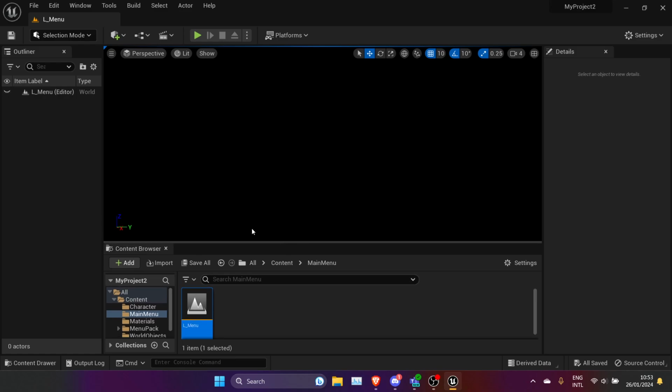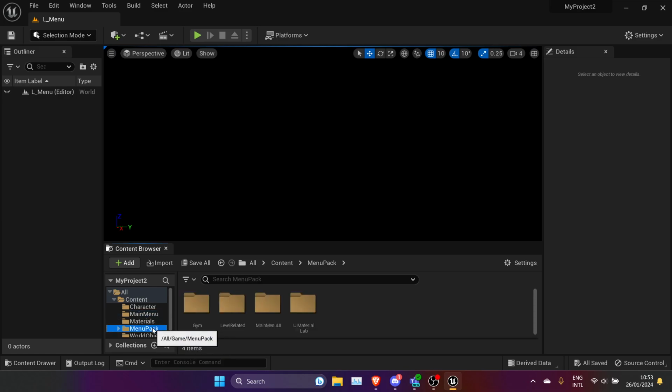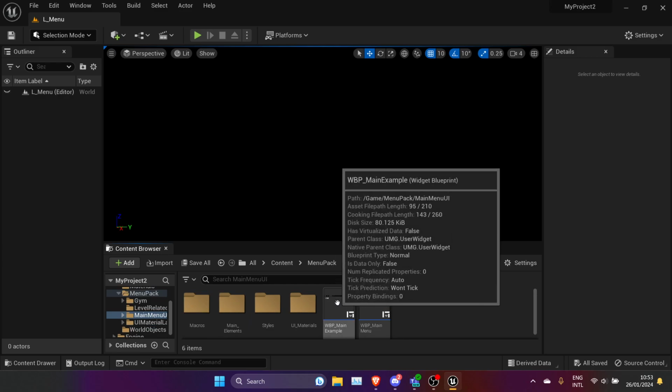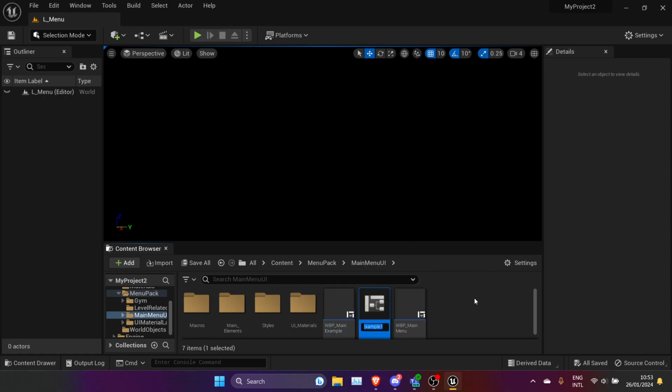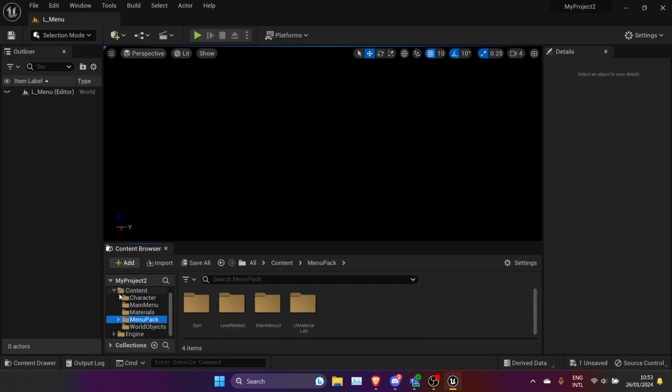That means, because there's no lighting, you can add that all yourself, what you want to show. For now, we're just gonna make a main menu. So what I recommend you do is make a duplicate of this, the main menu example, and then we can just call it main menu game name here, and we can move that to our main menu section.